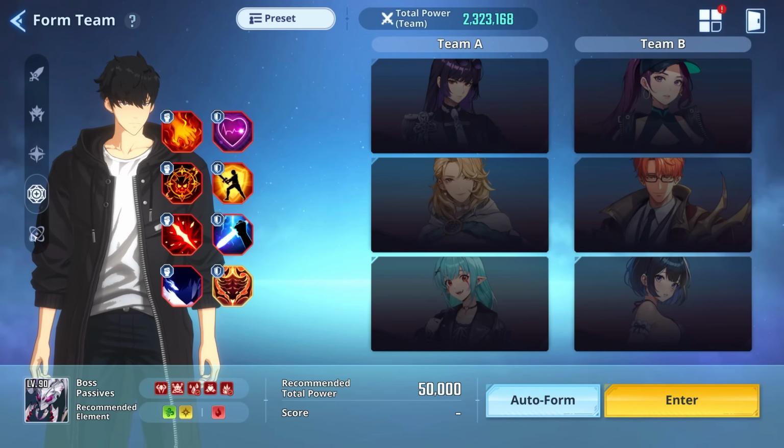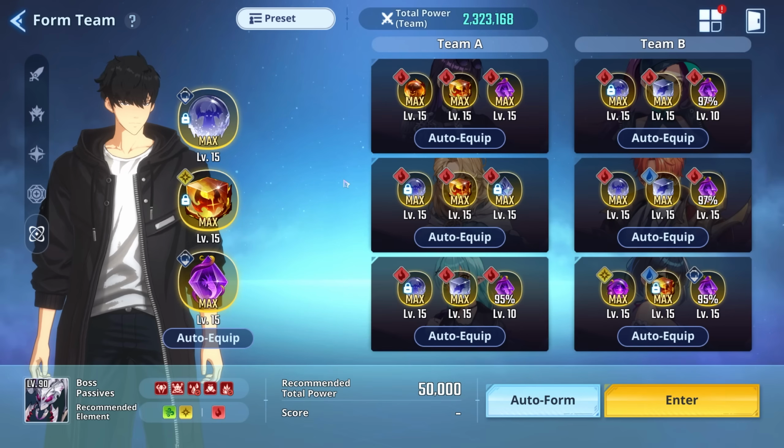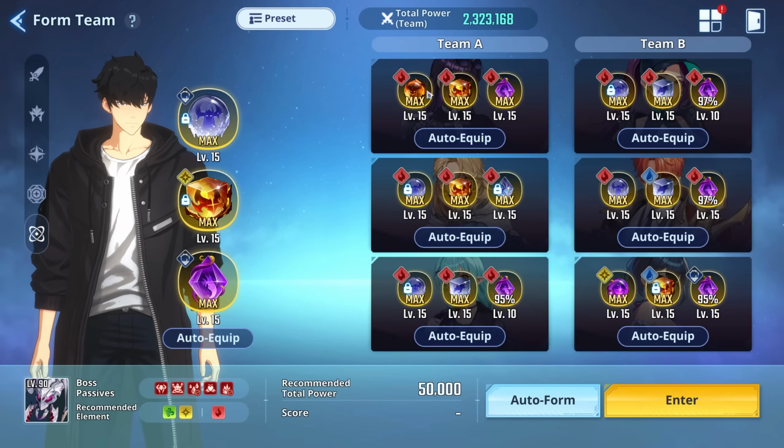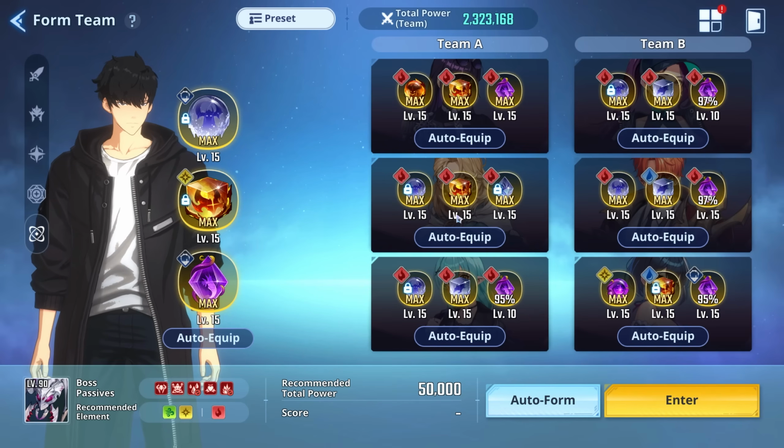Now, what I do want to mention, when it comes to your cores, you do not have to worry about the stats you have on them, because that depends on the artifacts you have as well. I'll mention that in a second. But when it comes to your cores, you do want to make sure on Kanae you have all these cores right here. And on our fire team, just make sure you do have this core specifically for the 5% attack bonus. All our fire team members deal a decent amount of damage, so these cores right here are quite important.